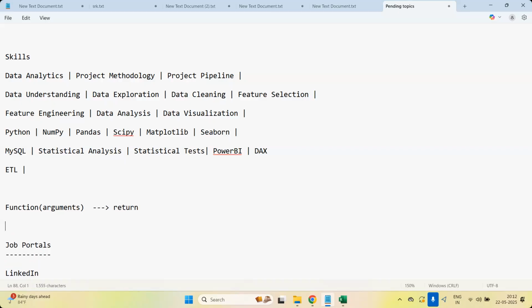Any code. Not only the core Python functions, even in NumPy or Pandas or Seaborn or wherever we have used functions. For example, sns.histplot. What does it do? It gives the histogram. What does it take? Data. Whichever column you want to apply the histogram to, that column it takes, and for that particular column it gives the output as a histogram. So every function is nothing but taking some arguments as input and returning some output. Same thing in DAX also. You just have to know what the function names are, what arguments those functions take, and what different types of functions are available.